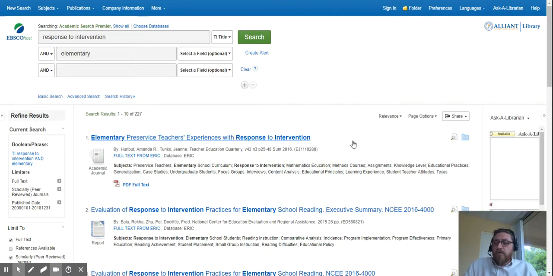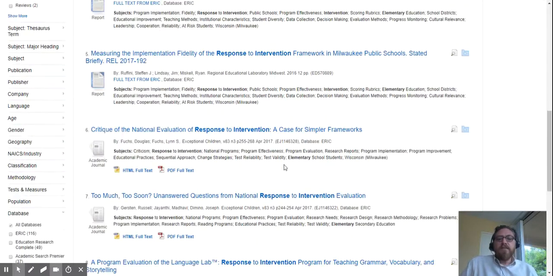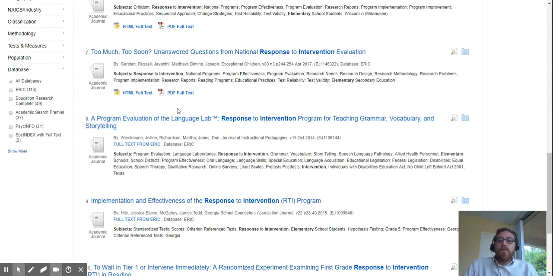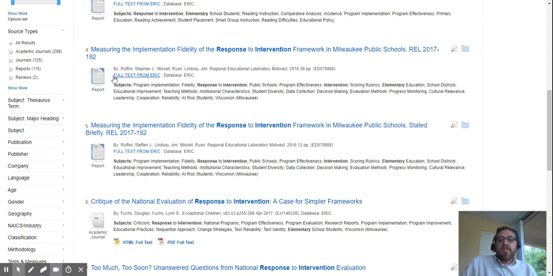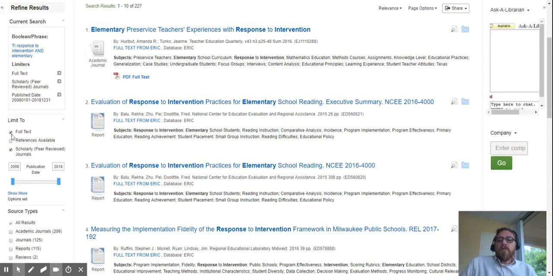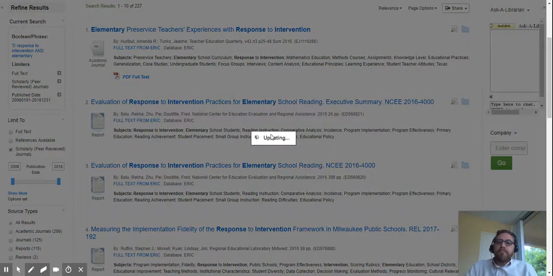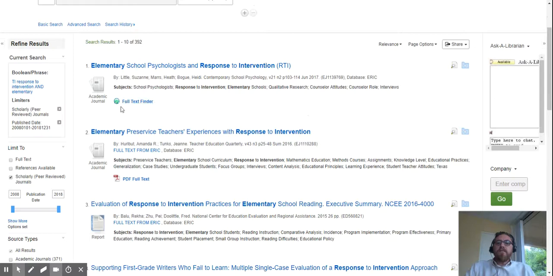Obviously, we're not going to read all those articles, but it is not an insurmountable number of results to just skim through like this. While looking at the results, you'll notice that most of these obviously have full text links, either kind of hidden like this one, or right out where you can see it like this one. That would change a little bit if we remove the full text limiter.